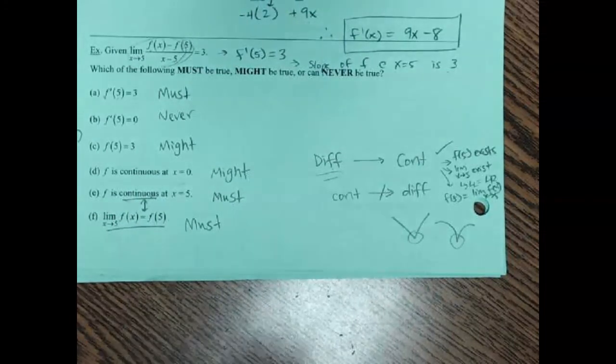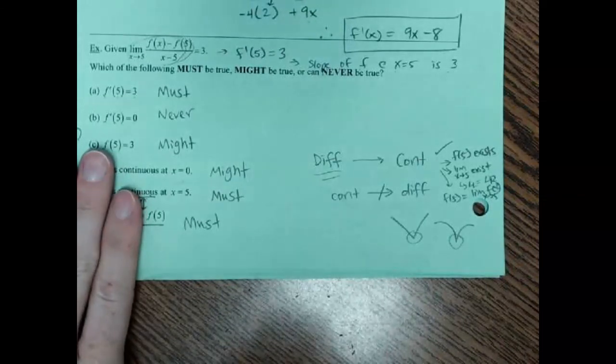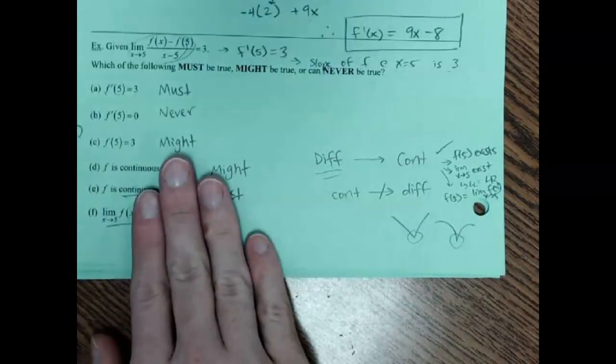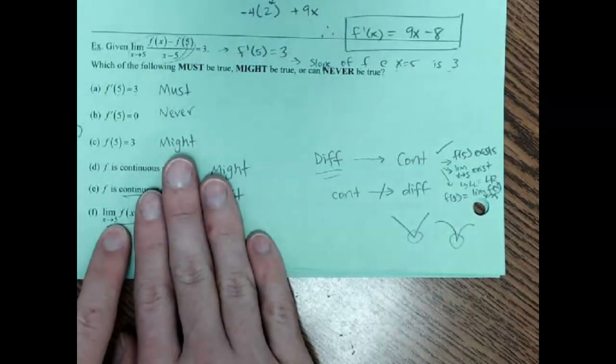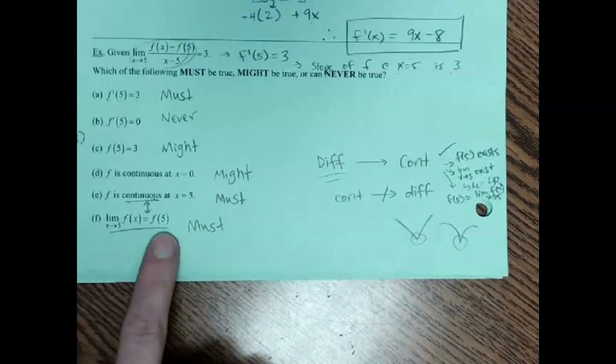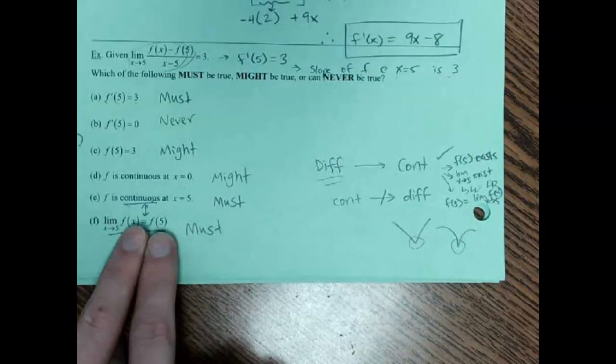But yes, since the derivative exists, then I'm 100% sure that the function is continuous. That means there was a point, f of 5 exists. That also means there is a limit. The limit as x approaches 5 exists. This means the limit from the left and the limit from the right equal each other. And then specifically, since they're continuous, I know the function has to exist exactly where it is supposed to exist.